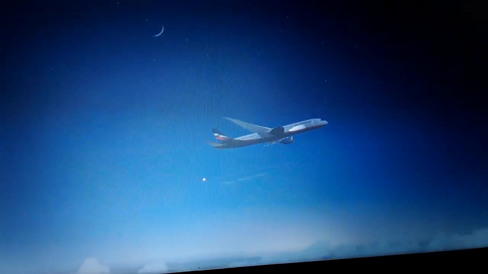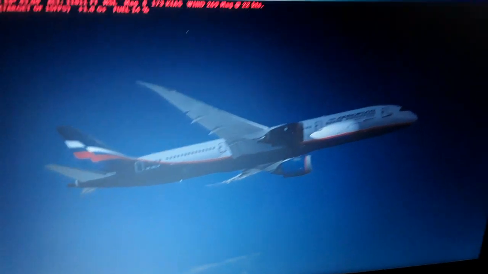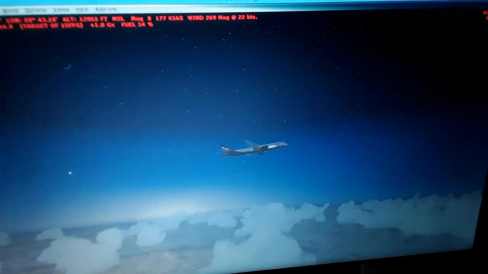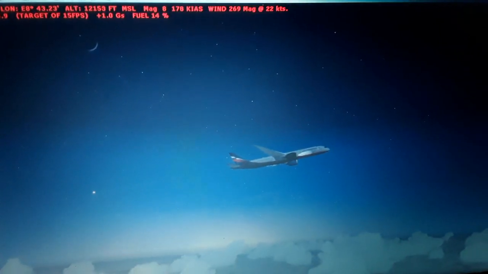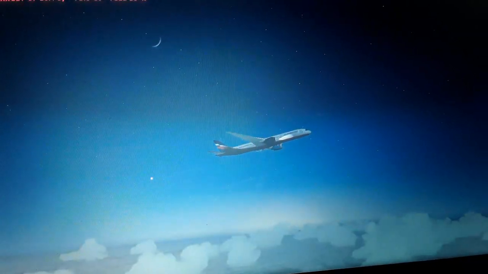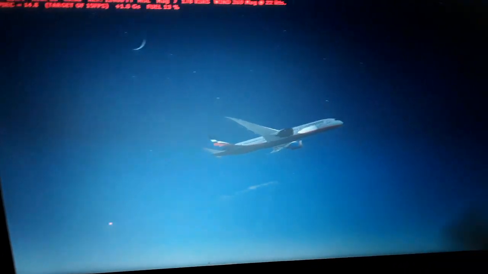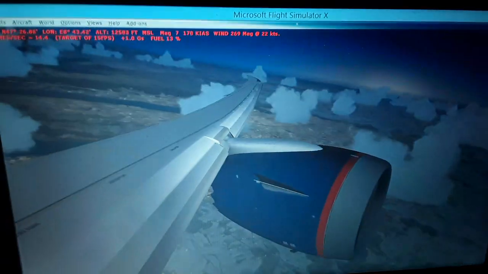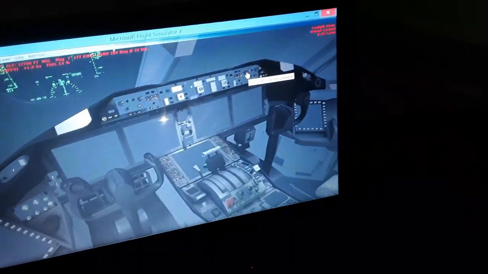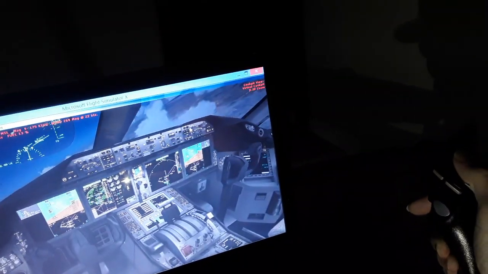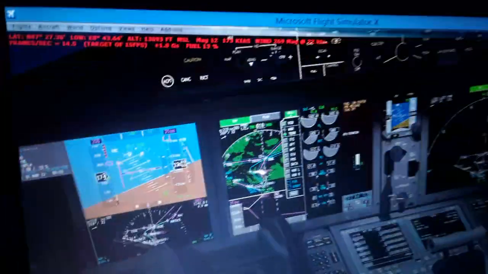The Boeing 787. So this is the most beautiful view you can have here in this place. Make a small turn over here.